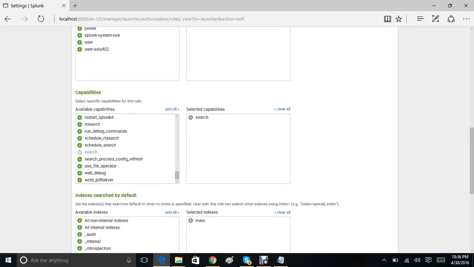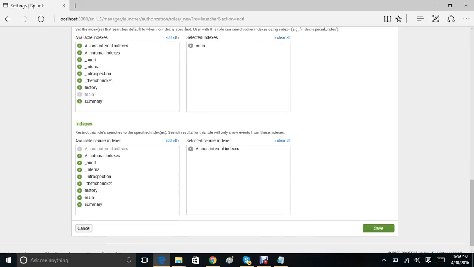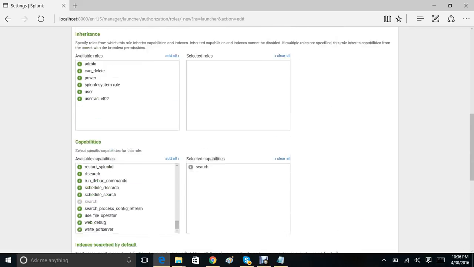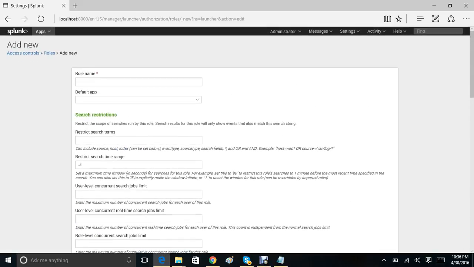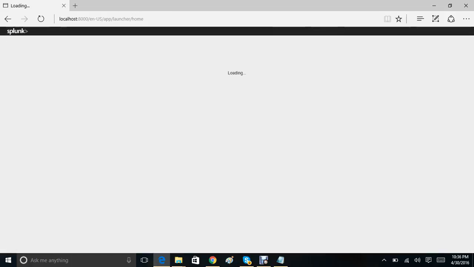So search is a capability which can be made a role. Just click on it, indexes. There are a lot of capabilities which we can make a role. Just click on it, and when you hit save, it will be saved as a new role created by you, and you can assign it to any users anytime. So that's how access control works. These are a few tasks which a Splunk application can perform.